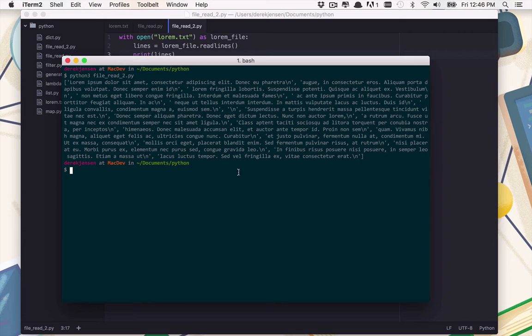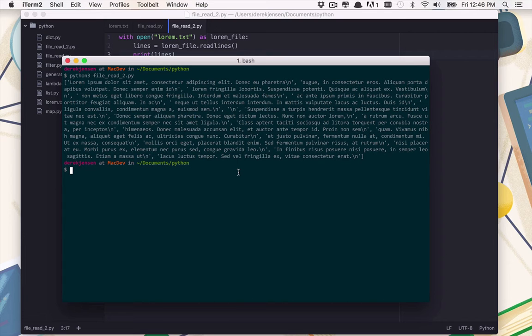So now I have access to each individual line in a list, and I can go through and pick pieces apart. I could grab certain lines. I could iterate through these things. I could do all sorts of different operations, and I've got this nice compact data structure in which I can do all of this processing. So that's kind of nice.